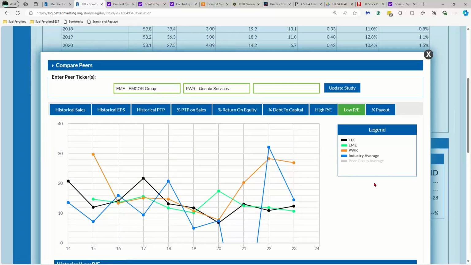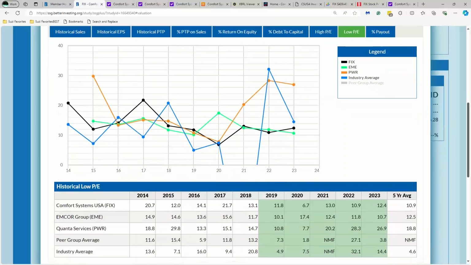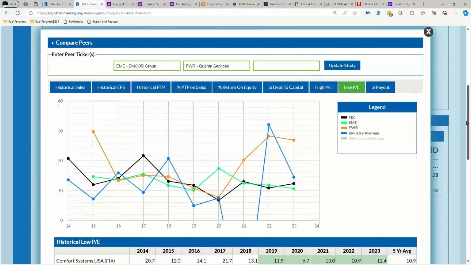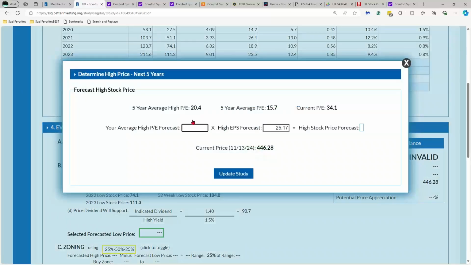Sometimes we like to see if PE movement is impacting all the companies in the same way. I'm not seeing that in this set of data. I'm seeing across the board Quanta is valued a little higher by PE, MCore's lower, and Comfort Systems seems to be in the middle, at least in the last year of data. So I am not going to do much with that piece of data, but with other companies it might be important. And I'm going to base my projections on historical data.